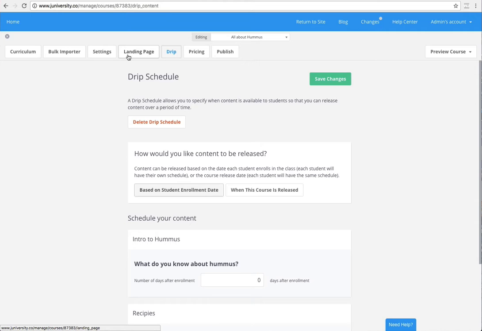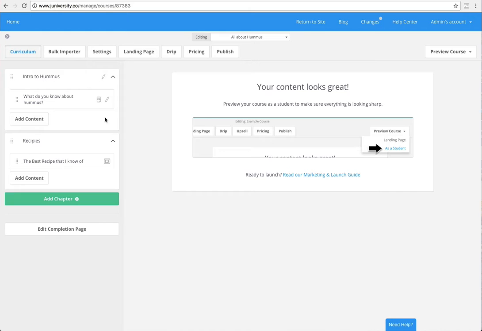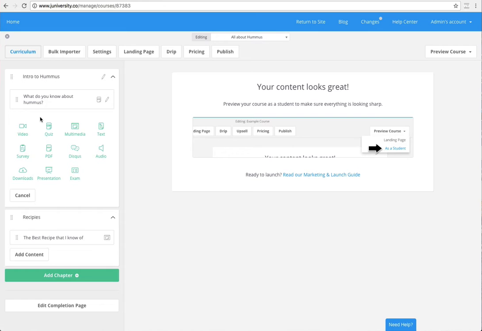So I want to show you how some of the other options in the course builder work. And here we are on the curriculum. I'm going to show you some other options here. So we've now seen how we can add a piece of multimedia content in. And again, the beauty of this multimedia feature is that multimedia could be anything. It could be a link to a live webinar that you want to do in the context of your course. It could be a link to any other content anywhere online. There's a lot of functionality that you can add to your course using this multimedia option.